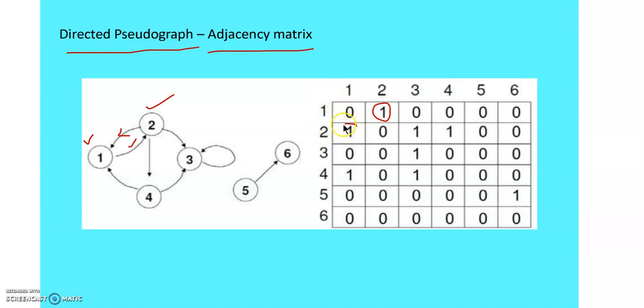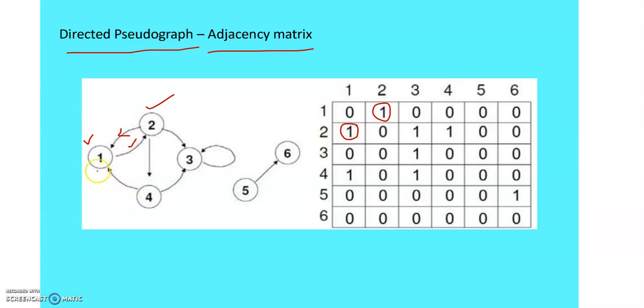That's why I write 1 here, because of these two vertices. Suppose only this is given, you have to write only this 1, 2, 1. Cannot write this. Now this arrow is given, this edge is given with this arrow. That's why I am writing here 1. That's very important.